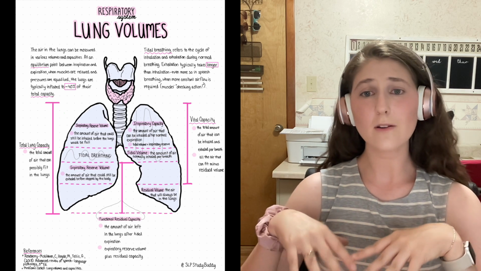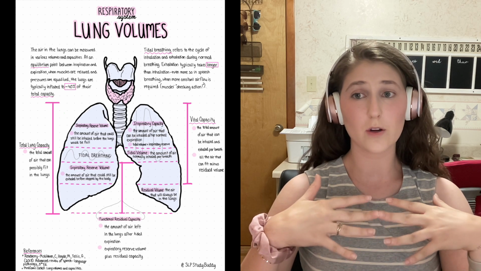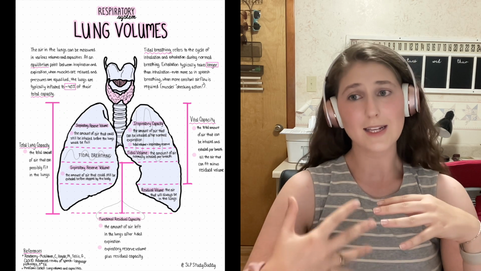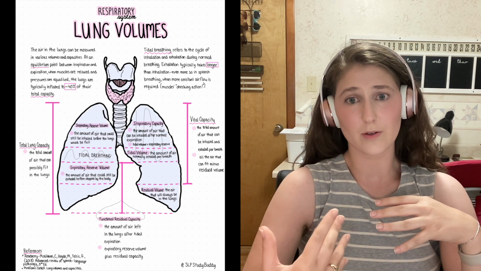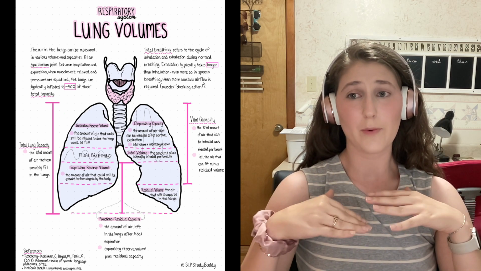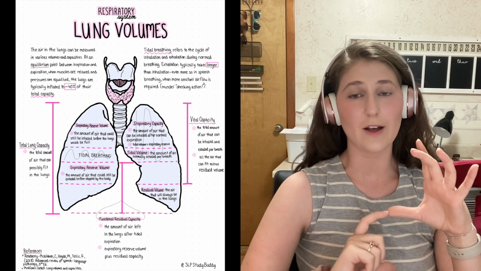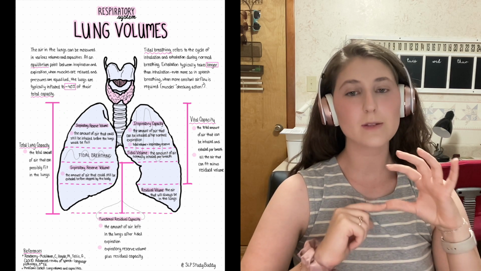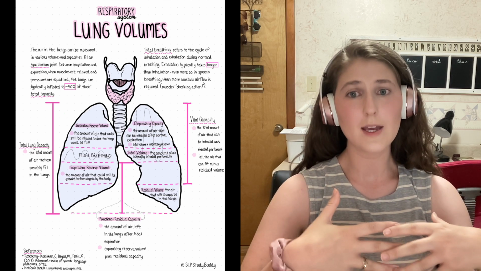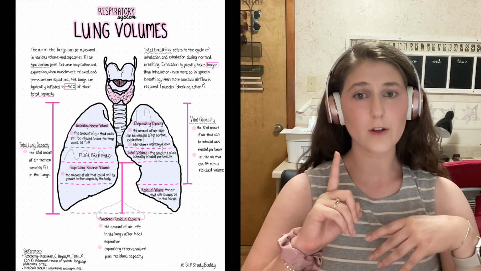So the total amount of air left in the lungs after normal tidal expiration is the functional residual capacity. So this is on top of what you can exhale. You can exhale, and there's still air left in there, which is called your residual volume. If you breathe out to that point and then count that amount of air that you just breathed out plus that reserve volume, that would be your functional residual capacity, which is a combination of, again, expiratory reserve volume and residual volume.